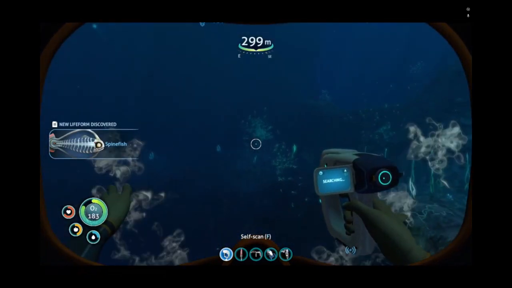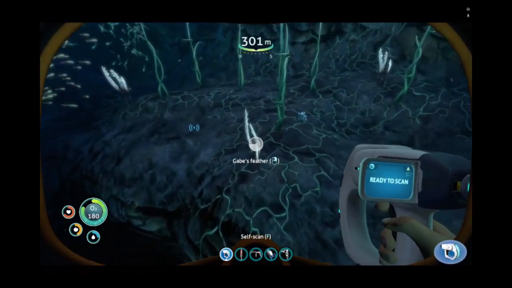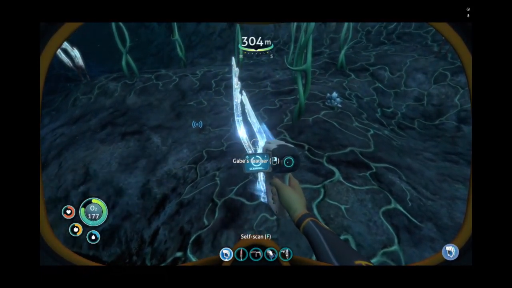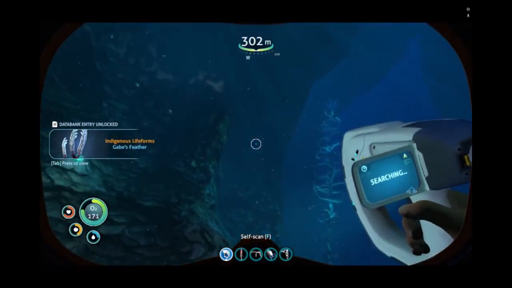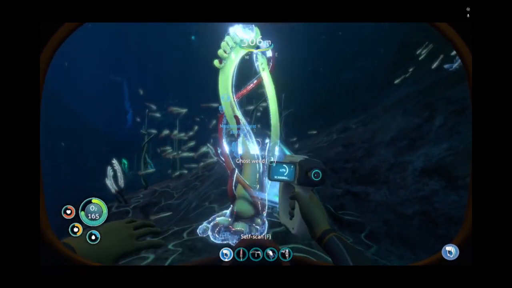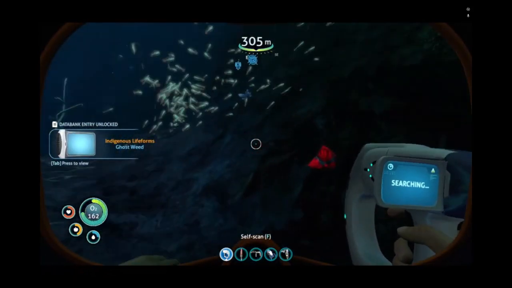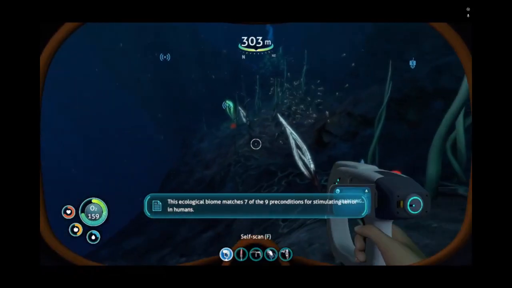What is, bro, okay, now things are kicking up a notch. Gabe's feathers. Bro, this music, pumping right now. Ghost Maiden. Groovy. This is an entire ecological biome.